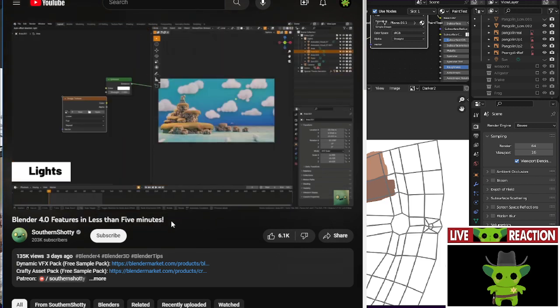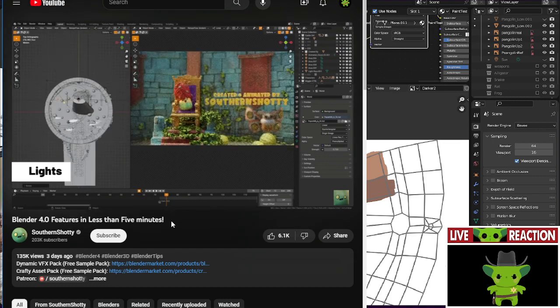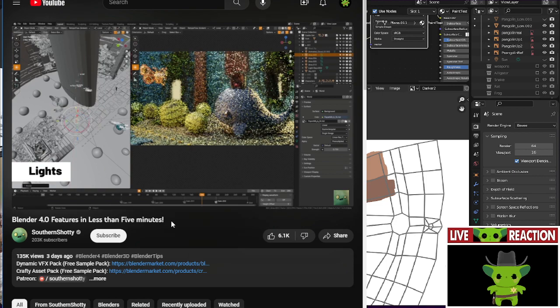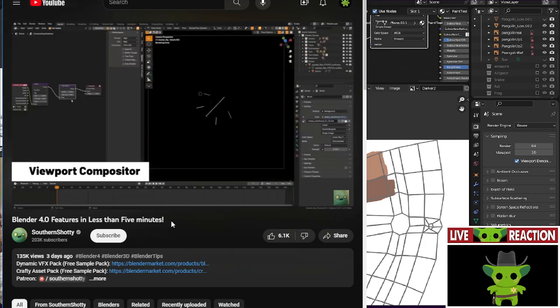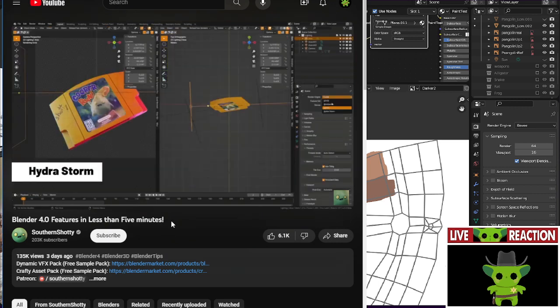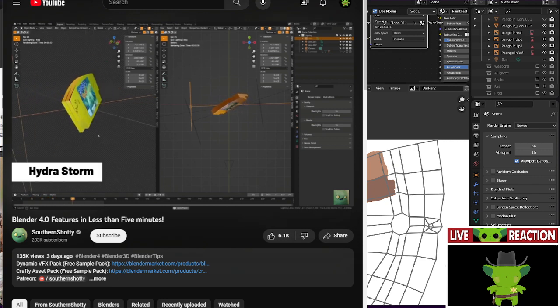With this feature, you can set light groups and then include or exclude objects from lighting and shadows. Now all light sources have a UV available in the image texture node. Both the point light and the spotlight have been changed to function as a double-sided sphere light. And the sunlight offers consistent intensity irrespective of its angular diameter, and the area lights have also received a corrected conversion factor, so overall you should see an improvement in lighting.